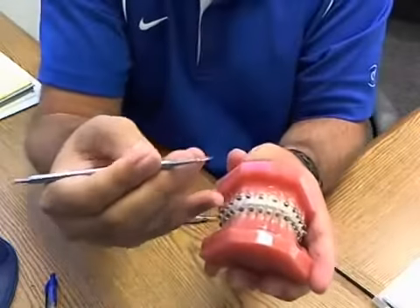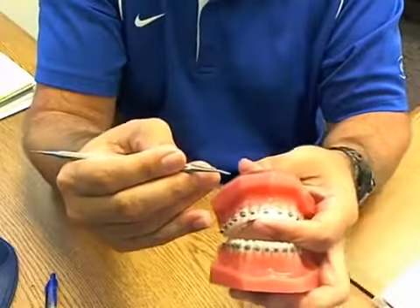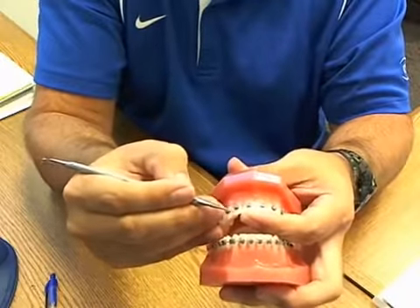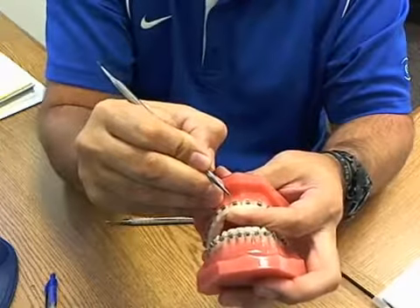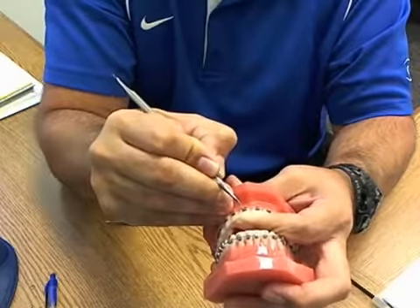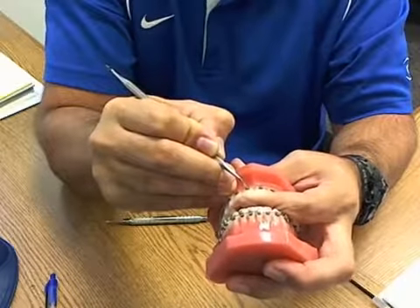Once you transition and get them comfortable with the instrument, start to talk about the Carrier SLX bracket on the Typodont. When they're working with the patient, it'll be very important to provide support to each tooth as they're opening and closing, because teeth are mobile during the course of treatment. If you're working with an upper right central, apply some occlusal support to the tooth, then with the instrument choked up, insert the opening tool into the round volcano occlusal opening of the door with a downward force. When working with the upper arch, the motion is away from you — you'll hear click in the open and click in the close.